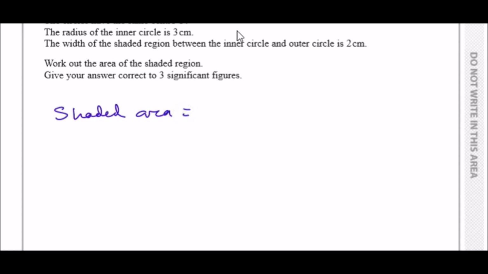So we could say to find the shaded area, this is going to equal the area of the whole circle, so pi times the radius 5 squared, minus the smaller inner circle, pi r squared when the radius is 3. You should just put this in your calculator. So I'll do it now. Pi times 5 squared minus pi times 3 squared. And I got 16 pi, which seems legit. But they want 3 significant figures, so 50.3 is your answer.